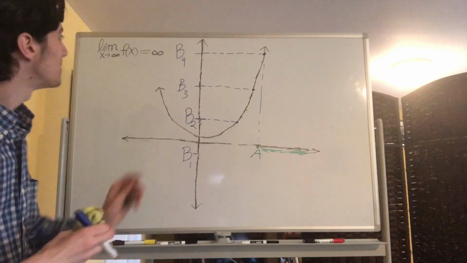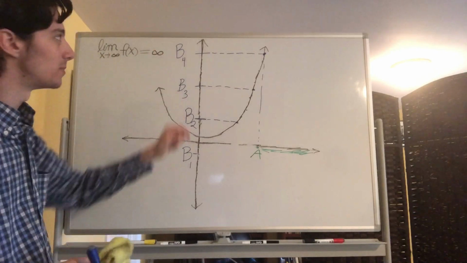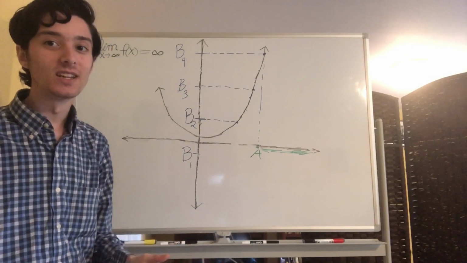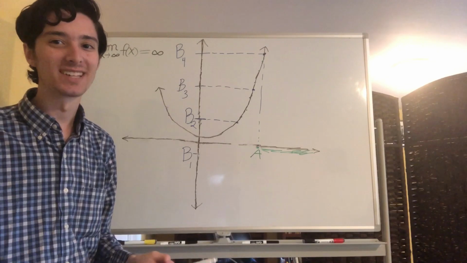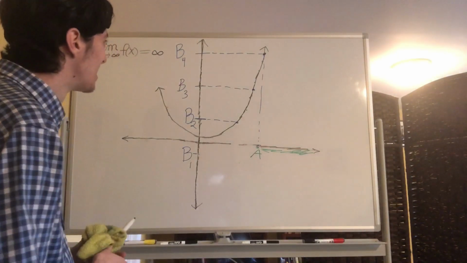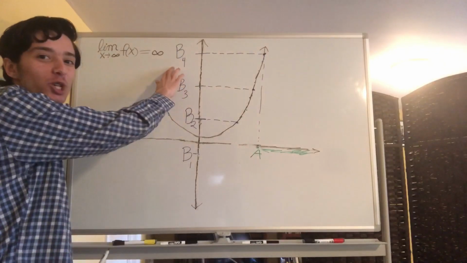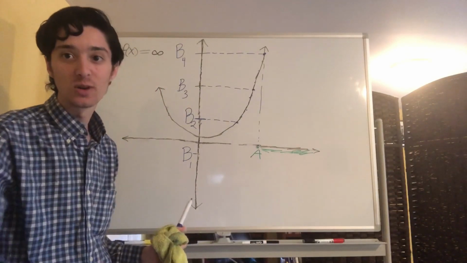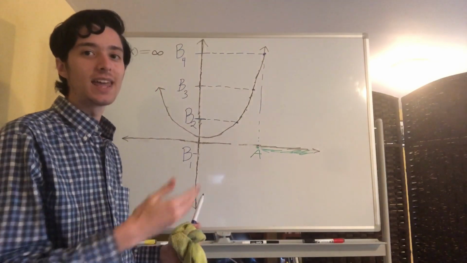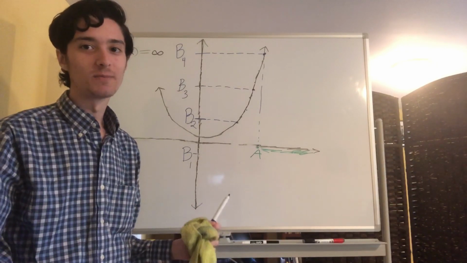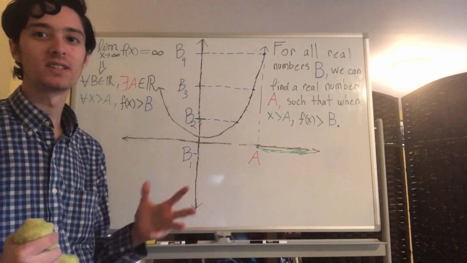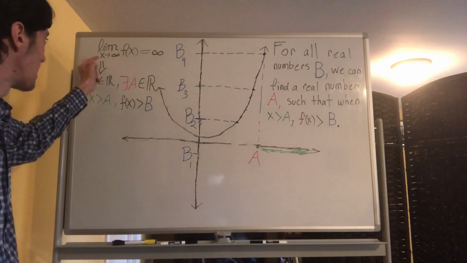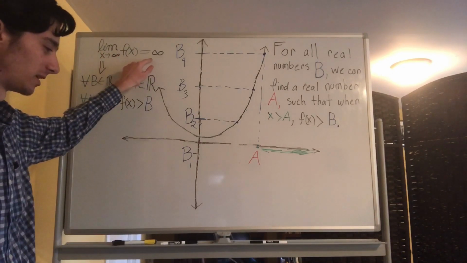And the idea is it doesn't matter how large we choose this b to be. Because this is approaching infinity, and when x approaches infinity, the limit as x approaches infinity of f of x equals infinity, we see that no matter how large we choose a b, we can still choose some x-coordinate, some sort of cutoff, some sort of a, that when x is greater than that a, f of x is greater than b. So here is the precise, the rigorous definition of this limit, the limit as x approaches infinity of f of x equals infinity.